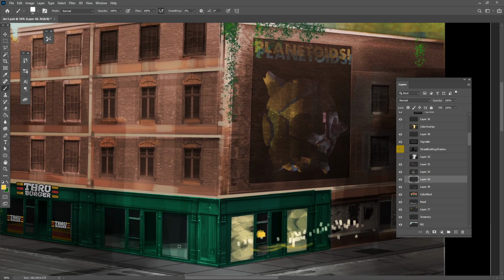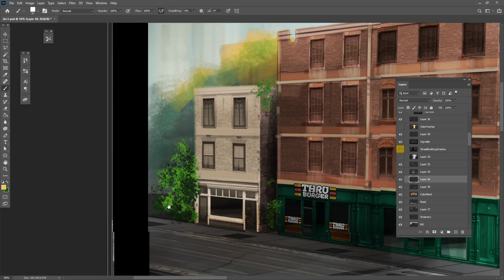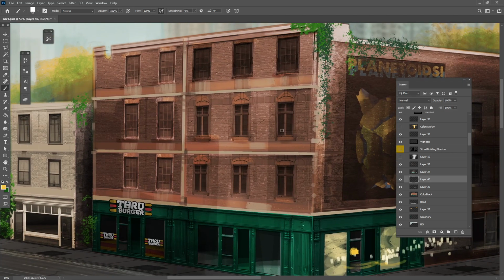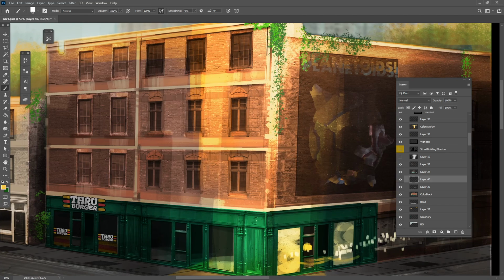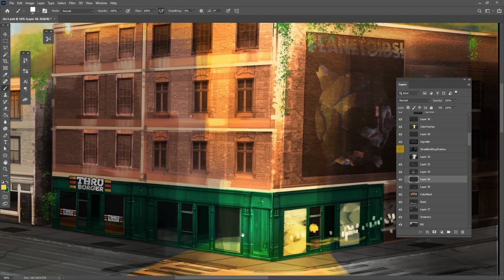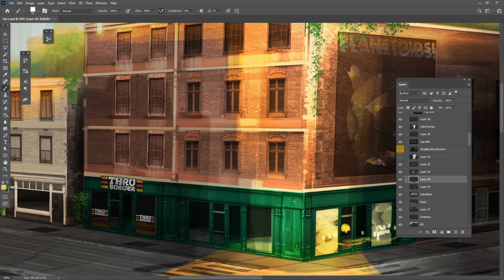So add in the remainder of your branding to these different buildings. Maybe start building up some more foliage. Start adding in some small chaotic details along here.